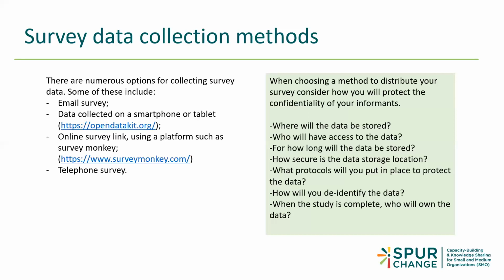If the data is paper-based, it should be stored in a locked cupboard. If the data is electronic, it should be stored on a password-protected computer with only certain people given permission to view the data. Data should always be de-identified. This means removing identifying information such as names and addresses and replacing these with codes. Also think about what will happen to your data after the study is complete. At the end of the project, who will own the data?